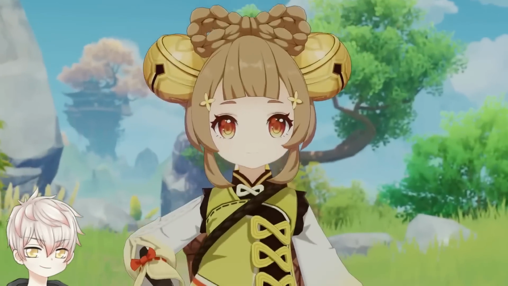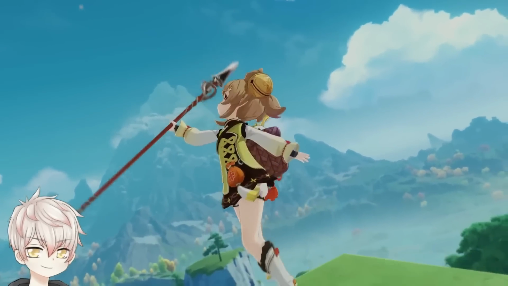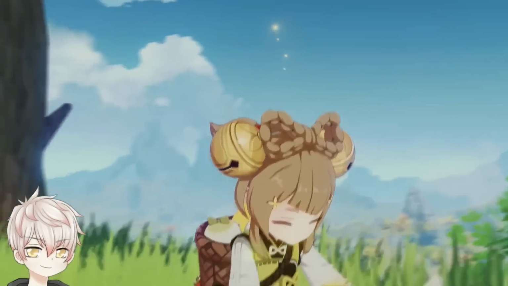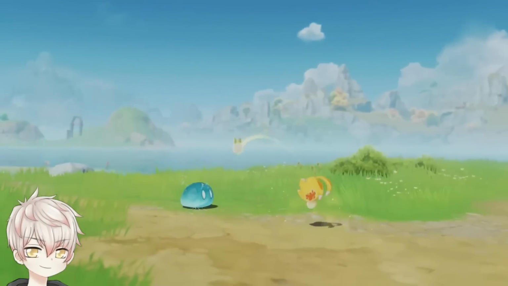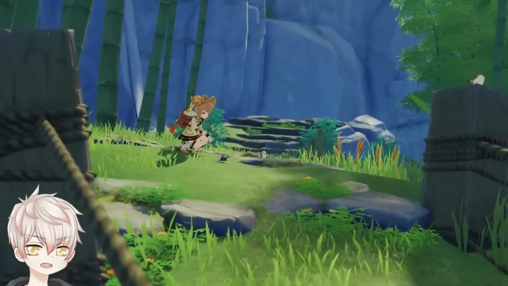Welcome our newest 4-star Dendro Pokemon character, the adorable Yaoyao, here to provide relaxation and recovery to weary adventurers. Primarily off-field alongside her adorable bunny Yuagui, Yaoyao focuses on providing consistent healing to the team and Dendro application to the enemies. With a super simplistic playstyle and a cozy design, Yaoyao is our first dedicated Dendro healer.